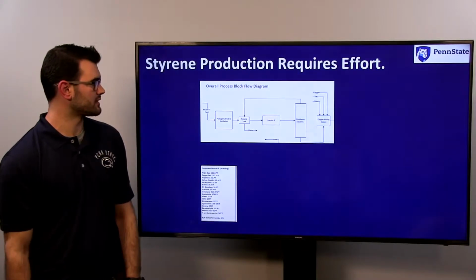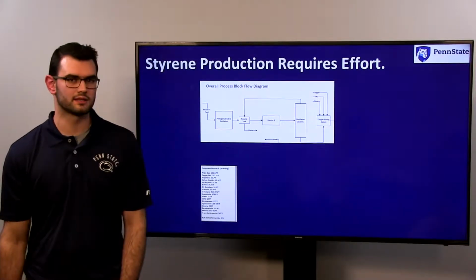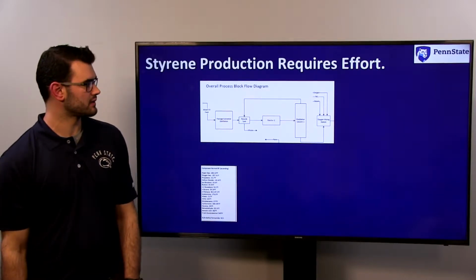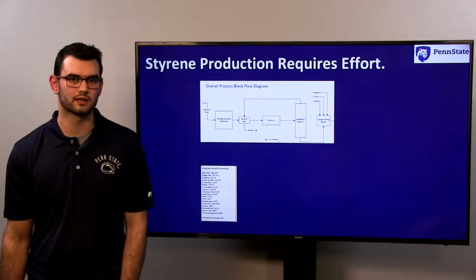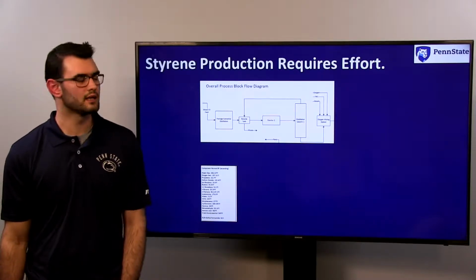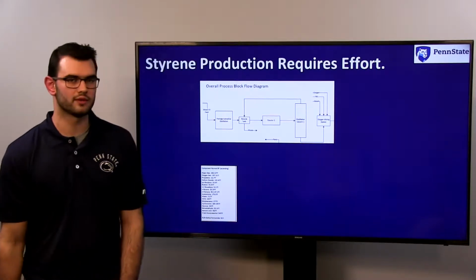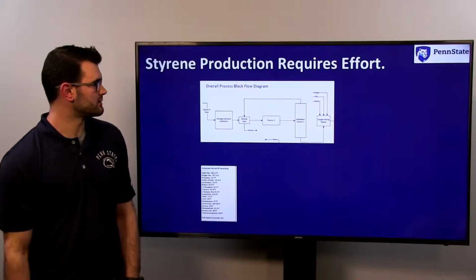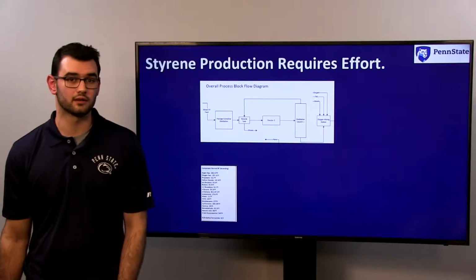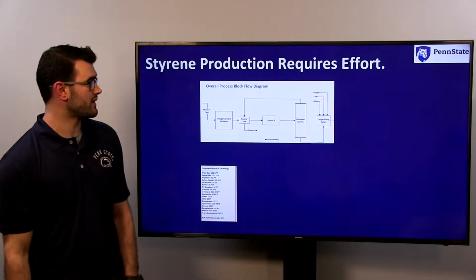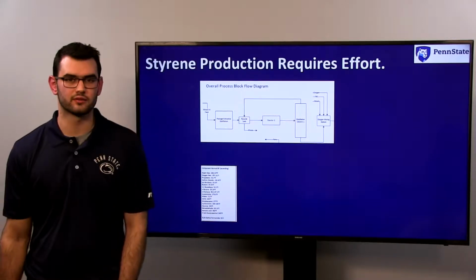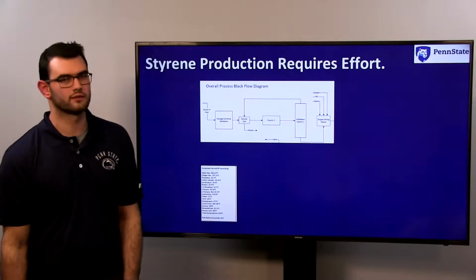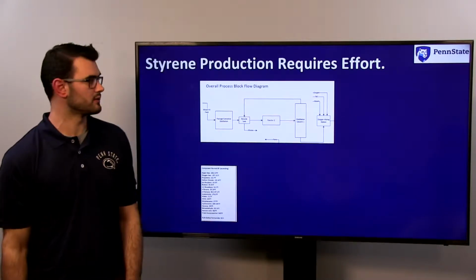This stream comes out and is separated in distillation column 1, where it removes the heavy and light components, which are vinyl cyclohexene and 1,5-cyclooctadiene, and the light components are 1,3-butadiene and 1-butene and n-butane. The components that are separated in the light phase are sent back to the recycle tank, where they're circulated through the reactor again in order to gain as much conversion of the 1,3-butadiene as possible.